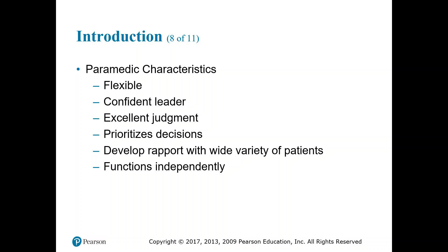You need to develop rapport with a wide variety of patients. We run on everybody — every socioeconomic status, every race, creed, Jehovah's Witnesses, Catholics, atheists, the richest of the rich and the poorest of the poor. You need to have a presence that makes them comfortable talking to you about their health concerns and problems. And you need to be able to function independently — there is nobody watching over your shoulder out there.